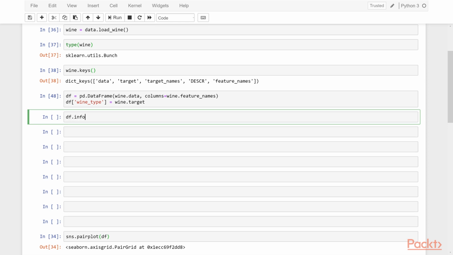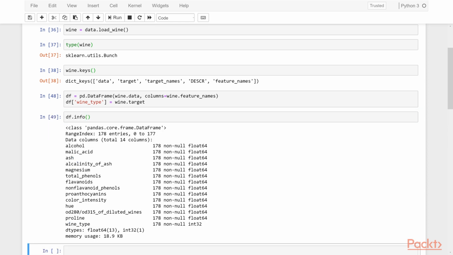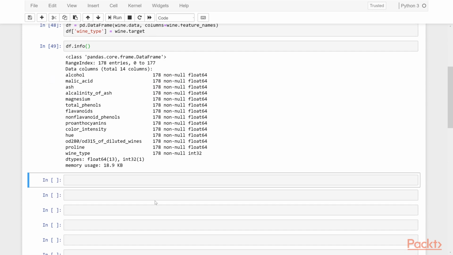And let's look at some info on this dataset. Okay, so there's no missing values, all looks good. And so we'll start with a linear model here, a linear regression model. And we'll do two examples, one simple linear regression model, and the other is a multiple linear regression model. Before doing that, let's do this.